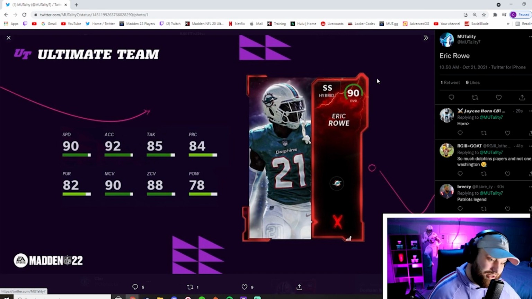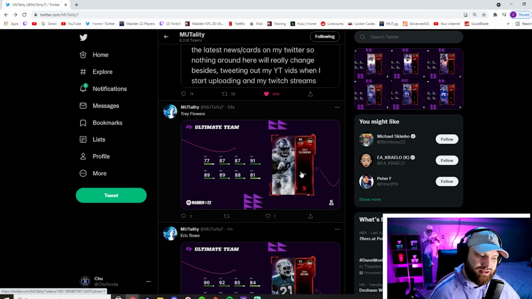Hybrid, so he'll get a lot of the abilities. I think he'll get almost every ability. He won't get them for cheap, but he will get almost every single ability. Eric Rowe is a very solid card.